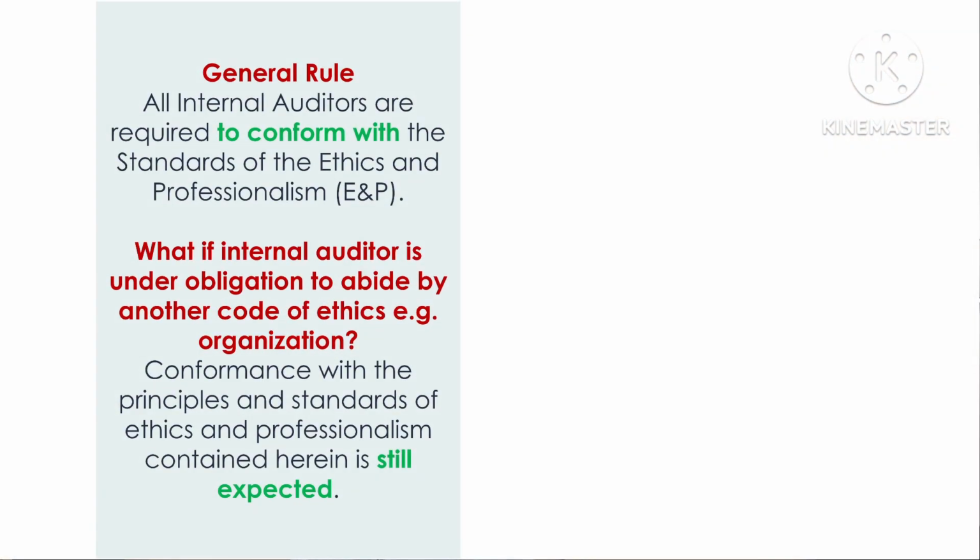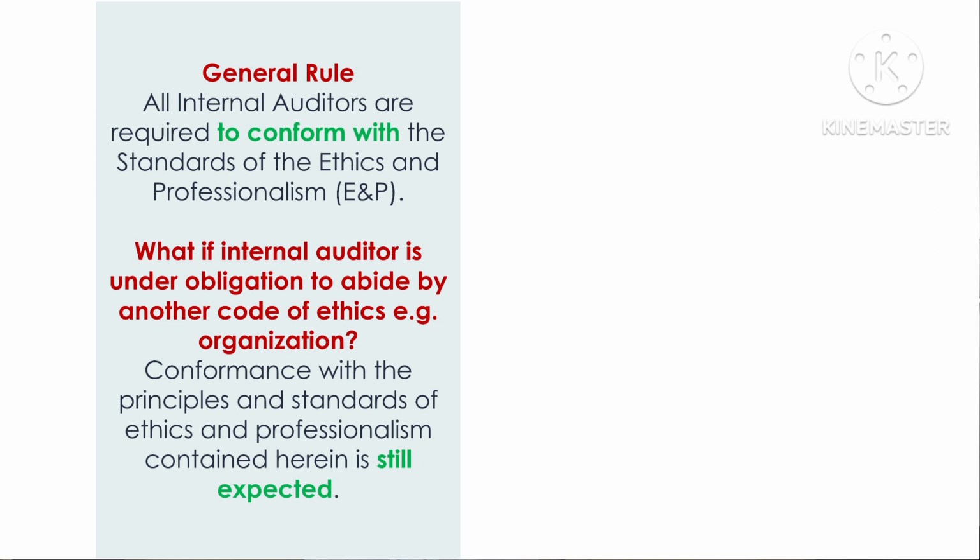As a general rule, all internal auditors are required to conform with the standards of ethics and professionalism. If an internal auditor is working for an organization, which is what generally happens with most auditors, you need to abide by the Code of Ethics of that organization as well. But in that scenario, you still need to abide by all the requirements of these standards and conform with them, because you are a member and you are implementing the standards, and once you go through an external assessment, this will also be part of that conformance. So I need to take care of this conformance as well as the conformance of the organization.